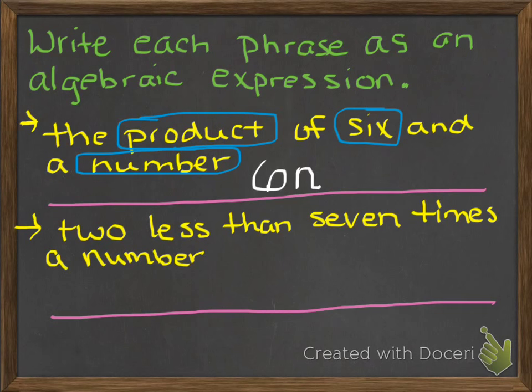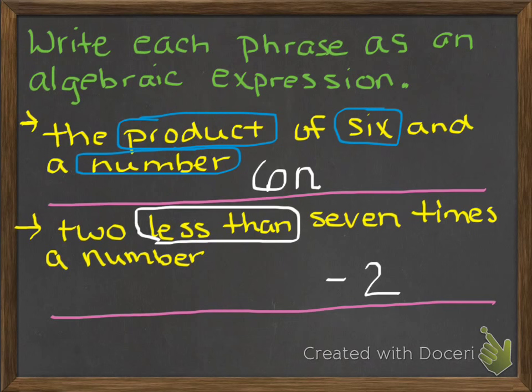So the next one says 2 less than. So right away I notice 2 less than. Okay, less than, more than, greater than, fewer than. Remember, that's really important. That means we switch the order. So even though we read 2 first, we're going to put minus 2 at the end of our problem. It's really, really important that we do that because it's less than, more than, greater than, fewer than. So you want to make sure that you switch the order.